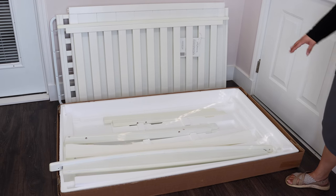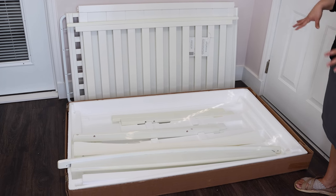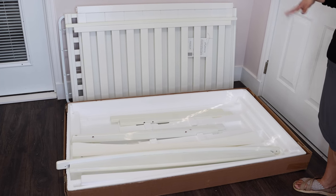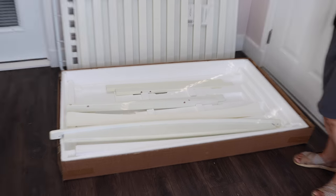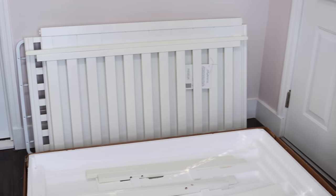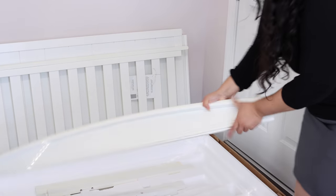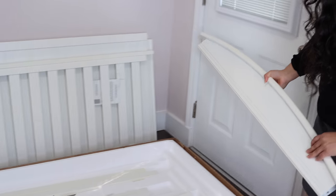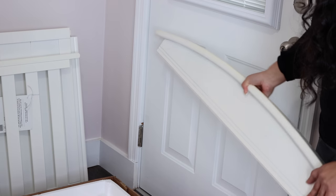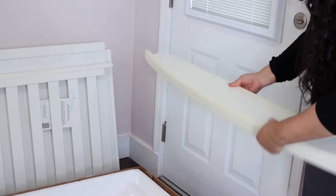So these are all the pieces that it comes with. Everything has been unwrapped, ready to set up. The color is Bianca White. It's a little off creamy looking. It's not really white white because this door is white. And as you can see the difference, I'm gonna grab a piece here. You can see the difference here, see? It's a little more of a creamier color. But it's really nice.